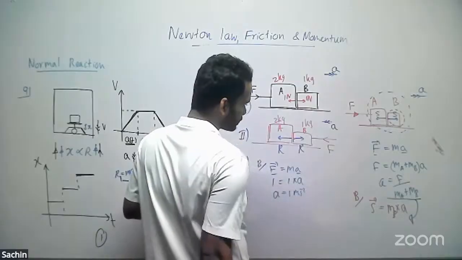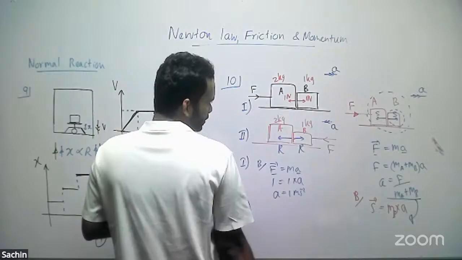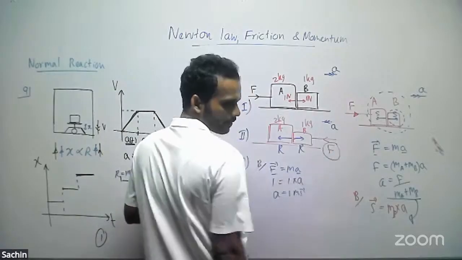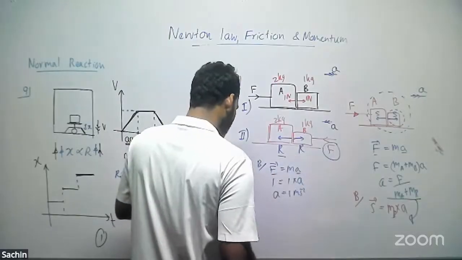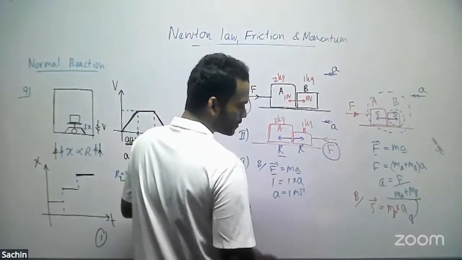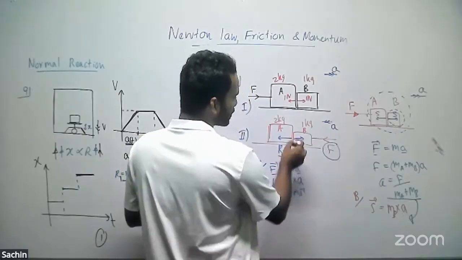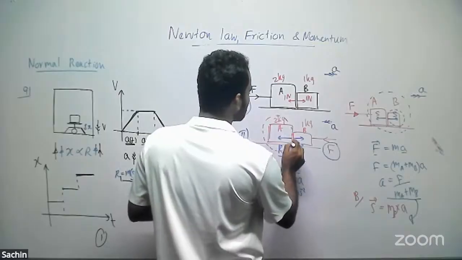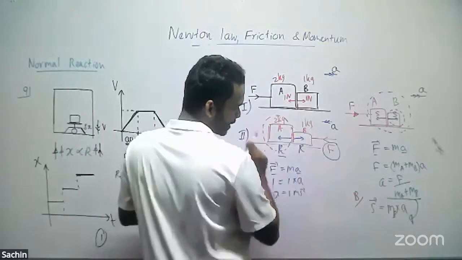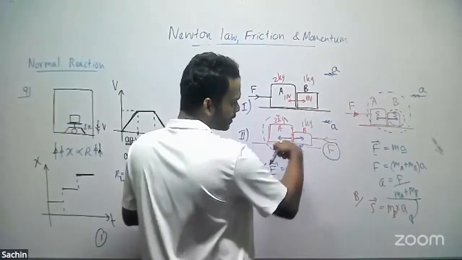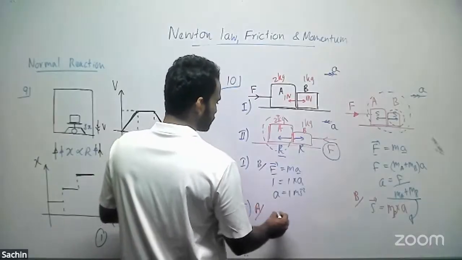So when we apply again, now I don't need this F. So without F, I have to find R. If I have to find R, I should consider a system where this R is an external force. That means if I consider only the 2 kilogram mass, then the external force is R. Only the action is there, not both action and reaction. So I'm considering A.